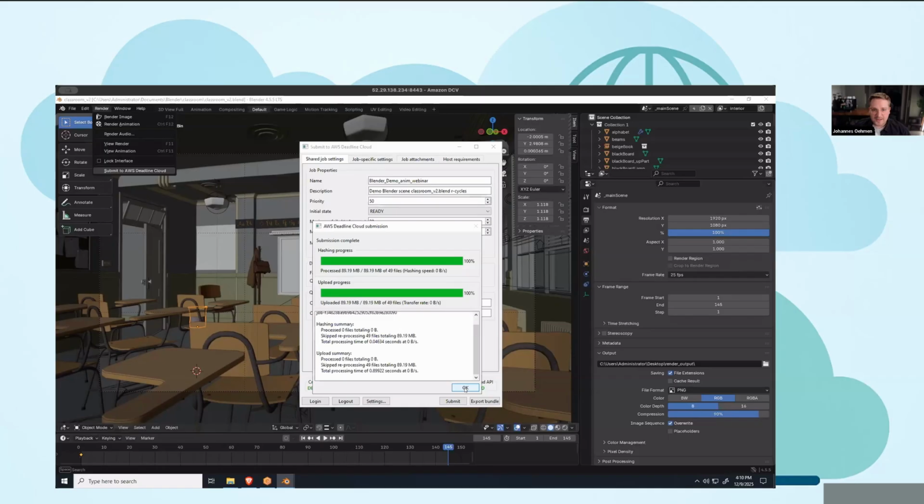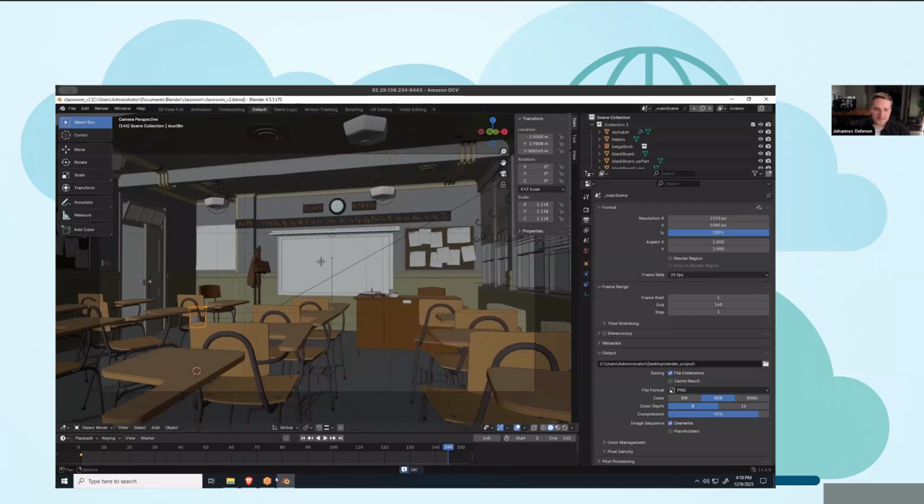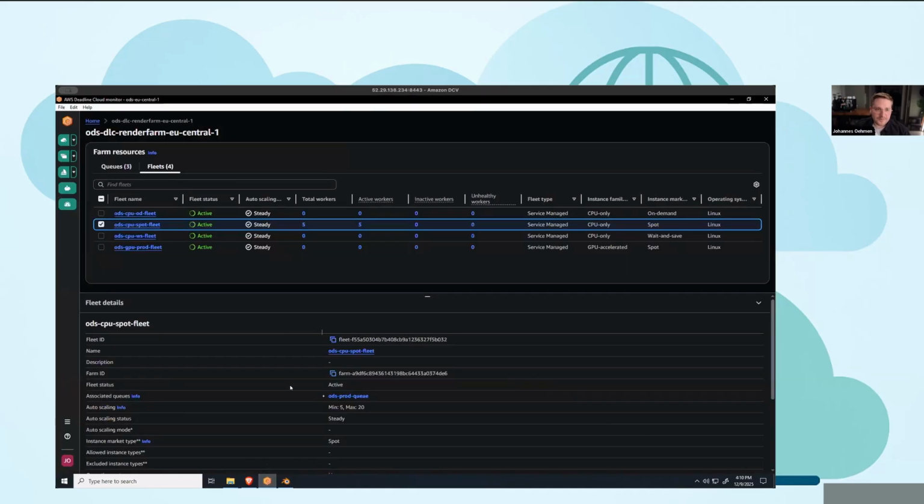So the asset files which have been uploaded previously and haven't changed will actually be skipped on the upload process. So if you have an asset which is like 300 megabytes big, like an HDR file, for example, it will not re-upload again. So that's pretty neat as well.